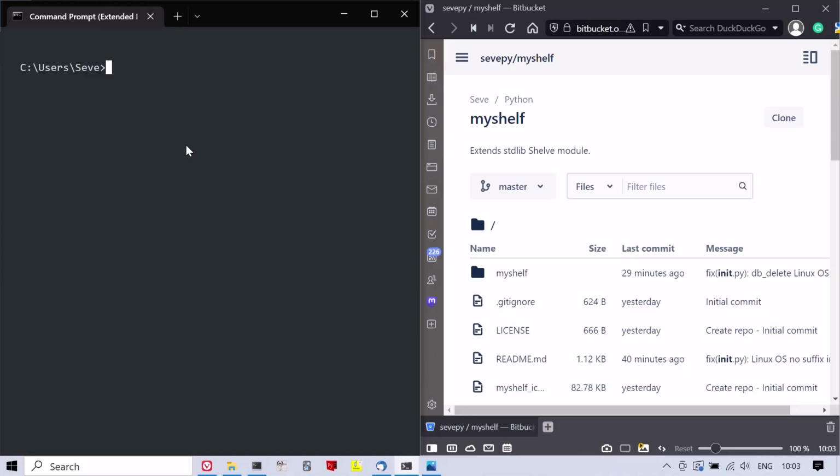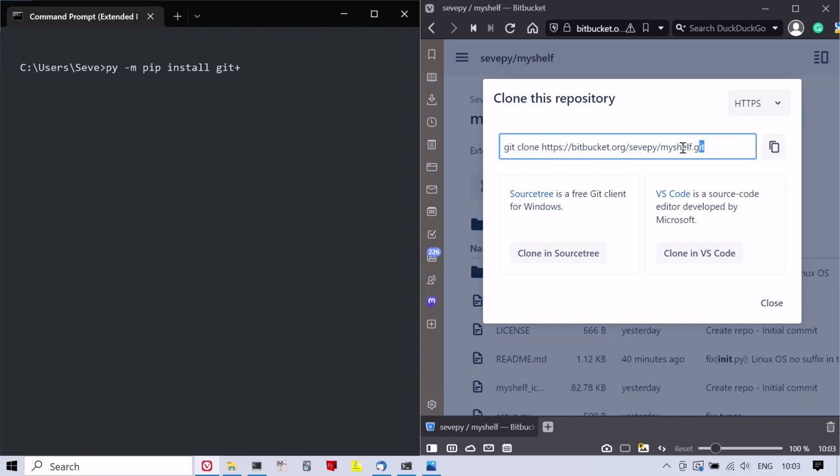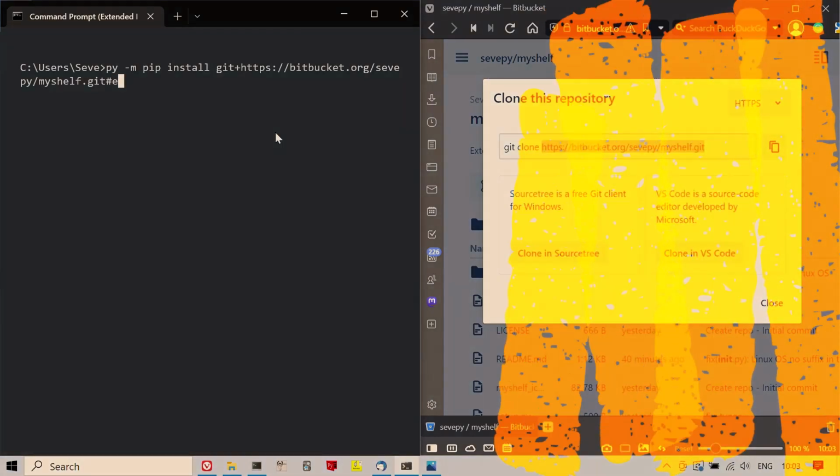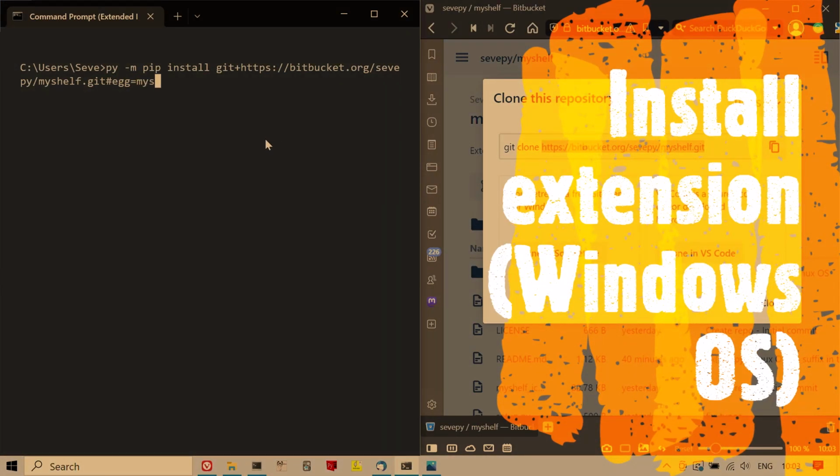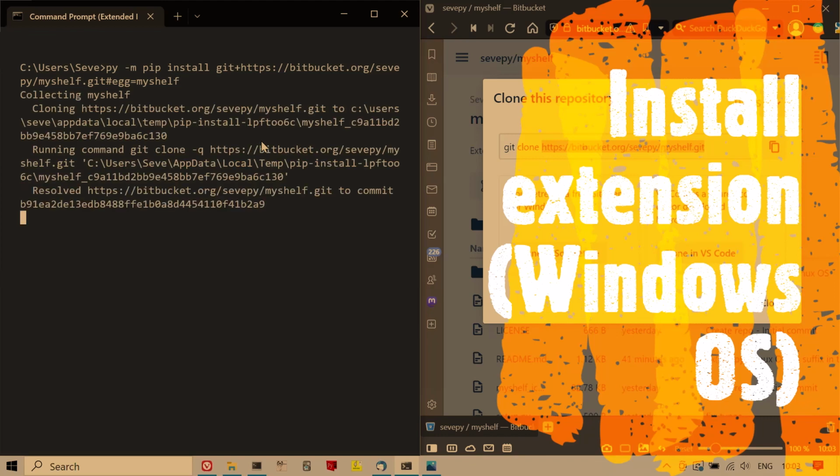Python standard library shelve module can generate persistent, dictionary-like objects. The dictionary key must be a string while the value can be any Python serializable object. The extension described in this video provides a unique storage directory that can be assigned with an environmental variable and a set of convenient methods for the module and shelve objects.